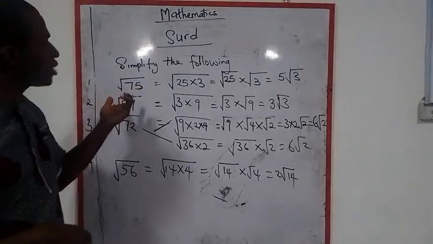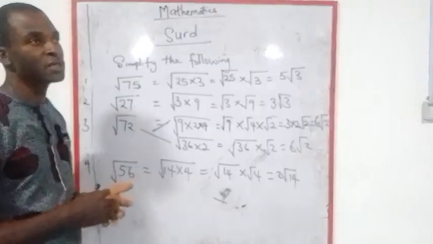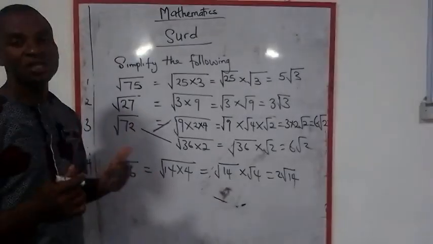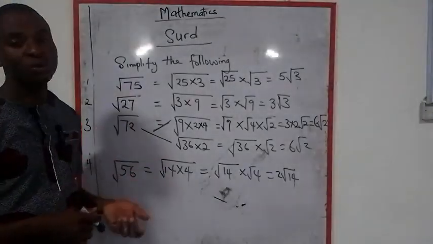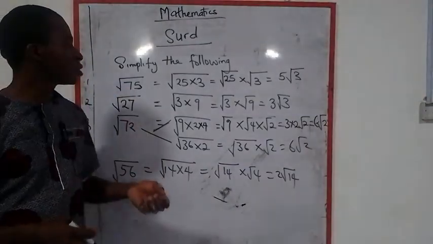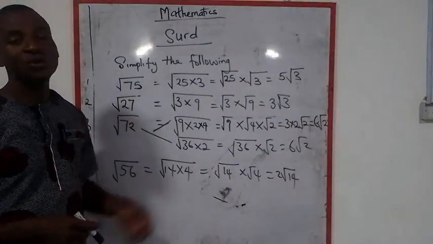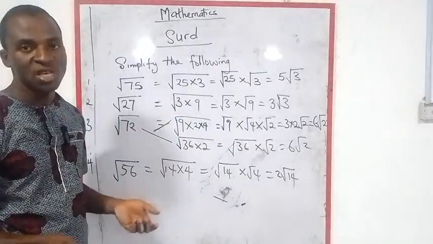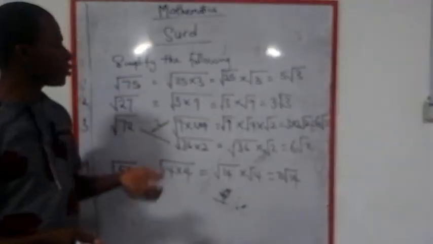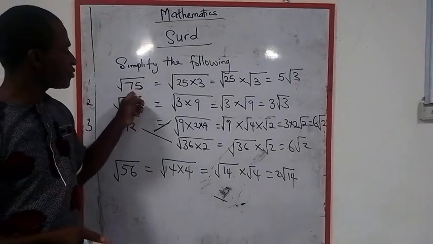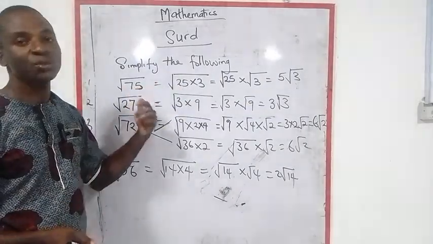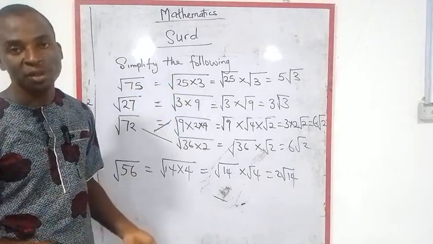You can try numbers. Like in this case, we'll try simple numbers so that we can make it easy. Just try. You can try 2. 2 cannot go. If you try 3, 3 will go, and it will certainly give you a number that has a square root, which is 25. So it makes it easier for you. If you try 4, 4 cannot go. If you try 5, 5 times 15 will give us 75. So we don't even have any number that has a square root among them.